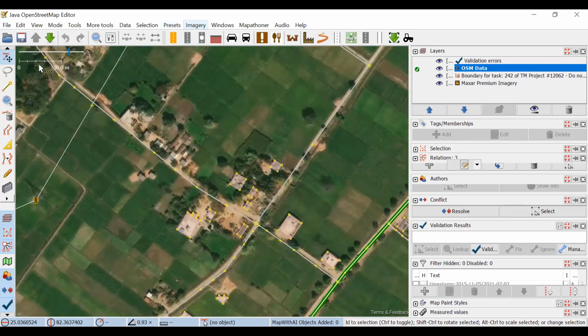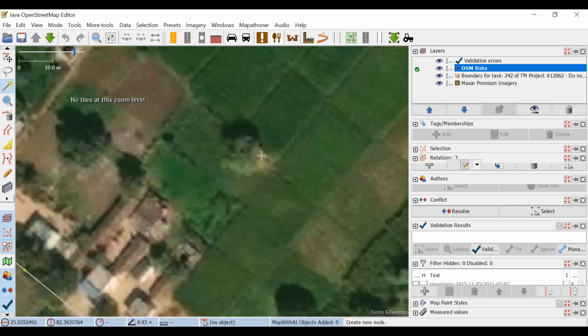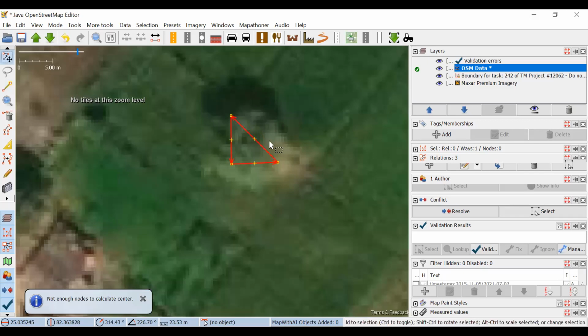Okay, so how to map circular buildings? The old way. Let me first show you the old way. The old way is really old. I'm going to assume this is a circular building. It isn't, so I'm going to just map it out like that, and then I will press O, rather, wait. Is it?